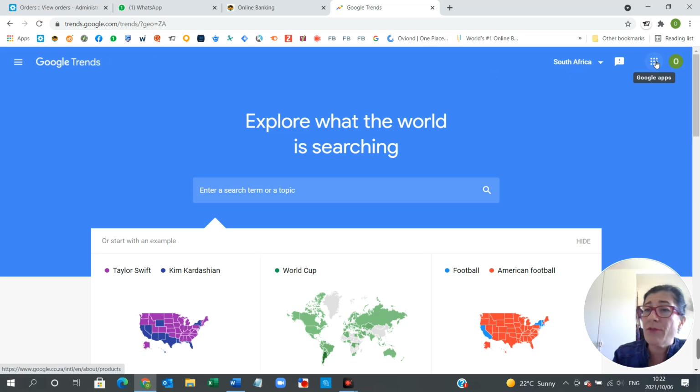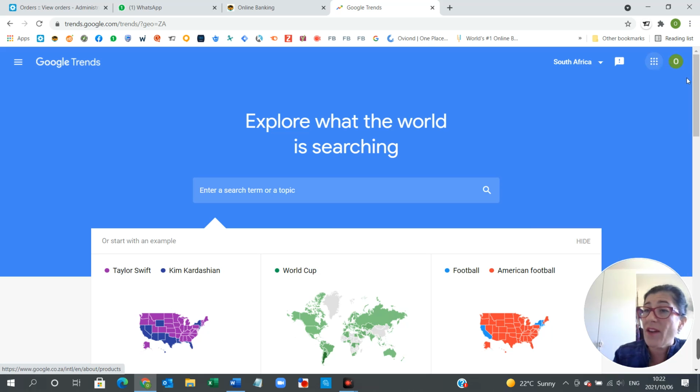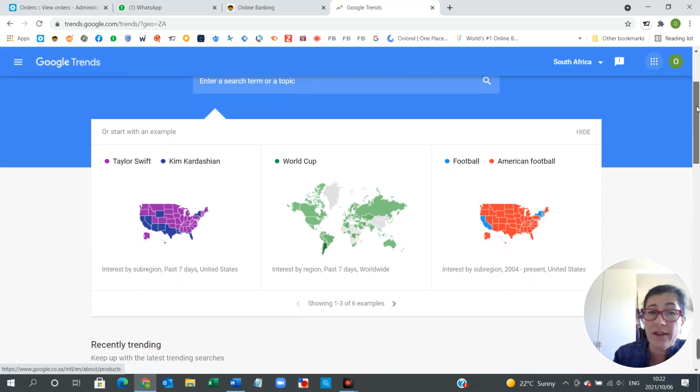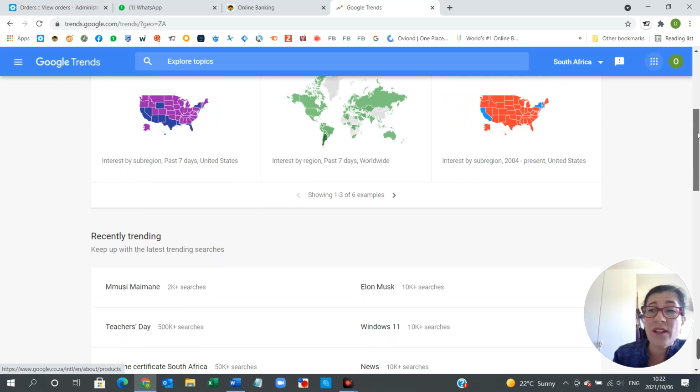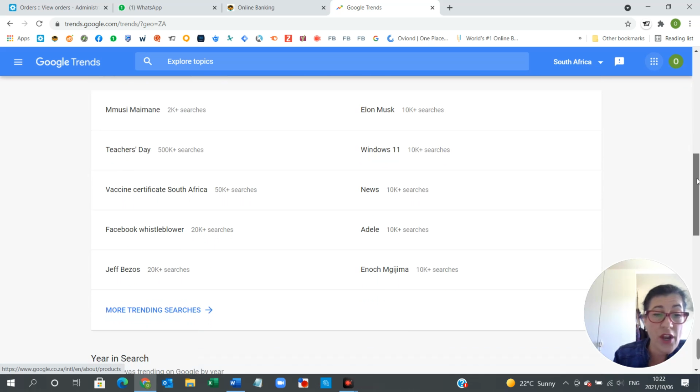And then it does give you a little bit of a snapshot view, and you can see that it's linked to your Google account because there it's popping up within the Google products, and there's my Google profile. And it's just giving you a little snapshot of what's trending right now. It's quite interesting how many searches are going through the platform.